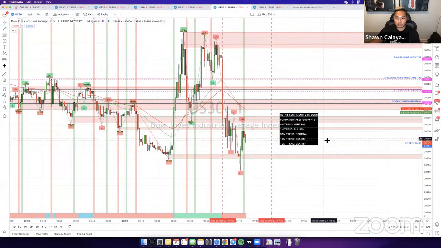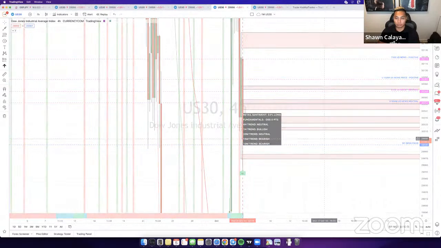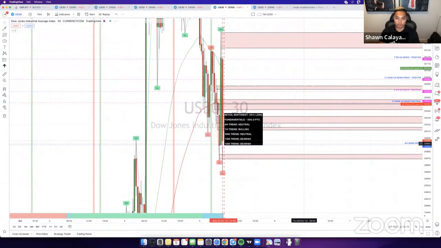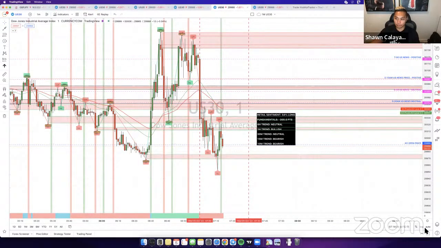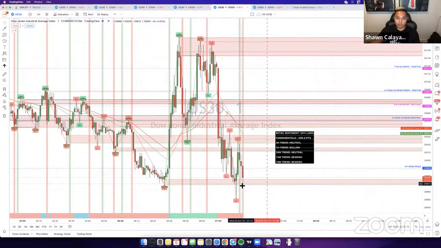But the 4-hour, so let's go back to the 4-hour 240 real quick. Still neutral. 1-hour is still bullish. 30-minute neutral, 15-minute bearish, 10-minute bearish, 1-minute bearish as well. So it looks like price is trying to make its way down. It's just having a lot of road bumps here. Here we go again for another attempt. Price is pushing down below this area. One thing we have to look out for is price closing below the zone here. If it doesn't close below, there's not going to be any opportunity for us to look for an entry here.